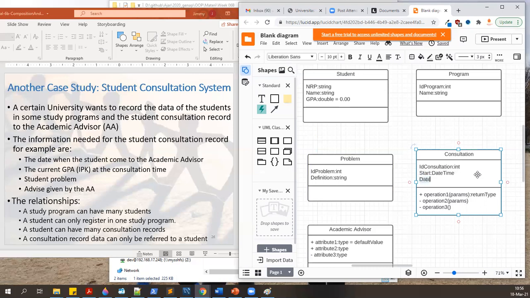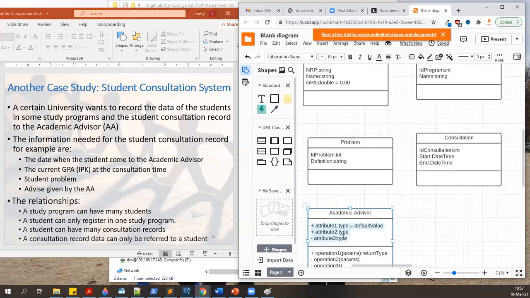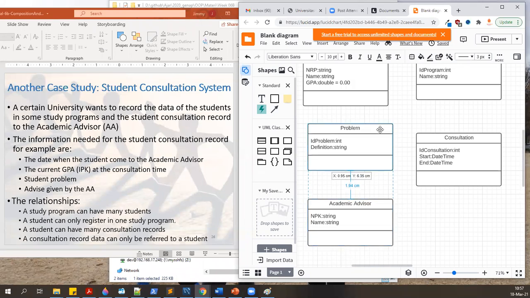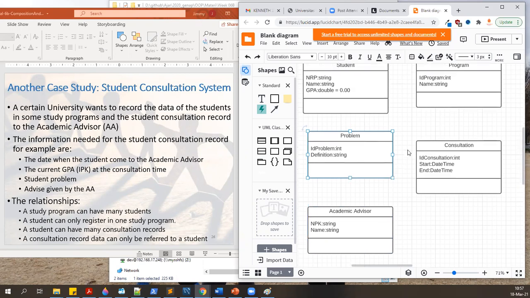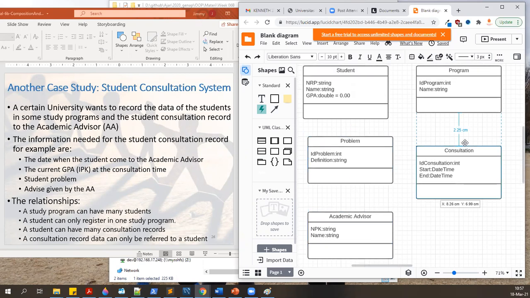Start and end. What else? Just make it like that for now. This is the NPK, which is a string. This is a name, and this is a string. Okay, let's just keep it simple so that we can further understand the characteristics of each class that we have here. Any questions so far?